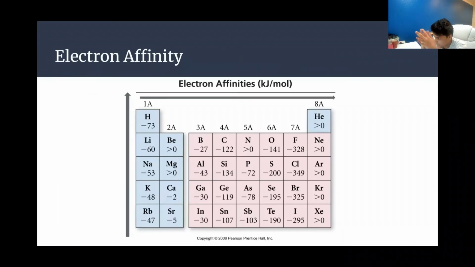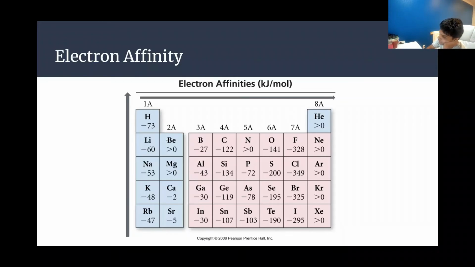Now electron affinity. As you go up and to the right, same as ionization energy, there's a higher effective nuclear charge and a smaller distance, so the attraction between the electrons and the nucleus increases. Electron affinity is defined as the amount of energy released as you add an electron to an atom. A high electron affinity means a lot of energy is released, and a low electron affinity means you have to add energy to make the electron stay in the atom. So let's take a look at some exceptions.